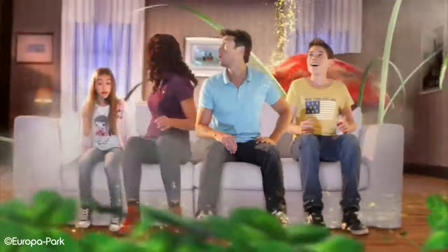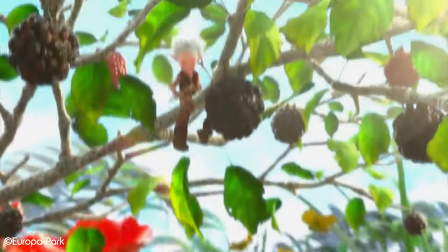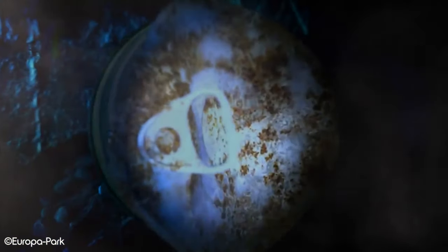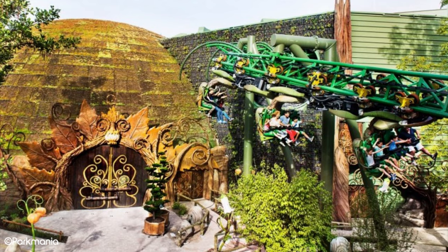Arthur the Ride doesn't rely on traditional roller coaster mechanisms, simply for the fact that Arthur is a powered coaster. This interesting design type is usually found on traditional family coasters, many of which will perform two laps. These typically maintain a steady pace around the circuit, not offering much variance in the overall experience.